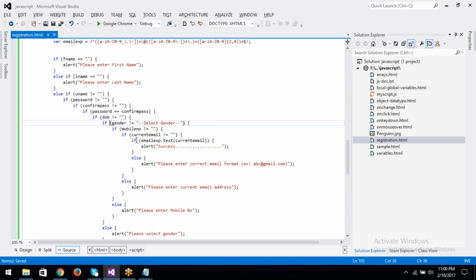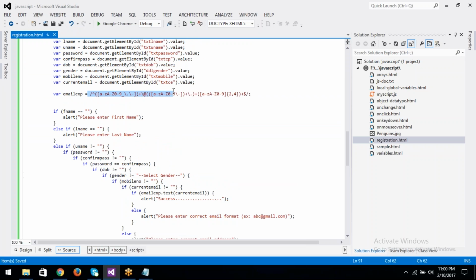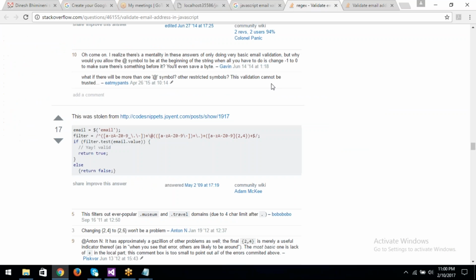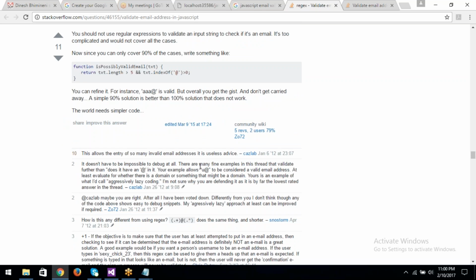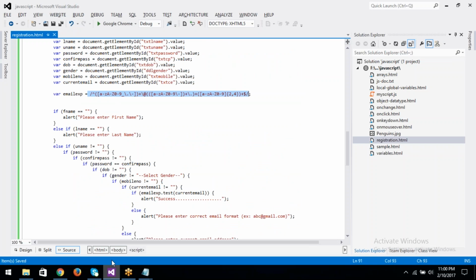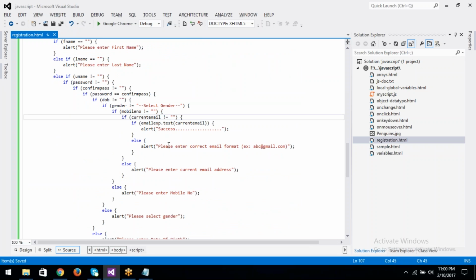So this is the email expression. You can find these expressions online. Now, the test method is a regular expression method that searches a string for a pattern and returns true or false depending on the result.